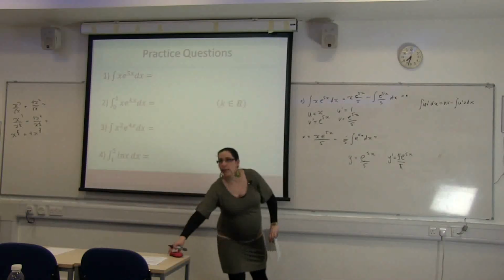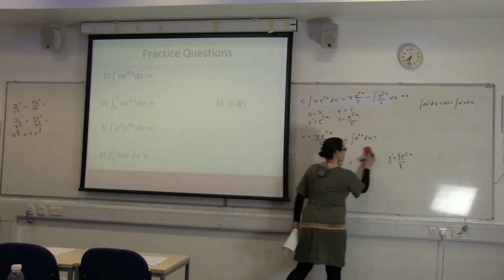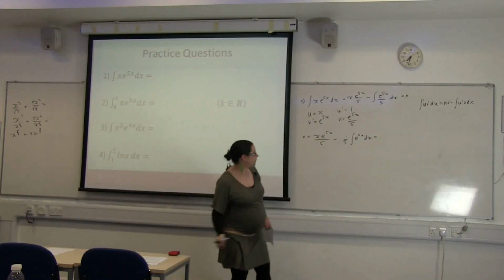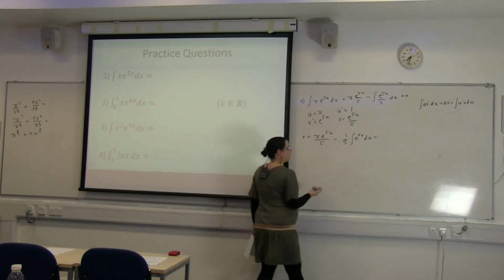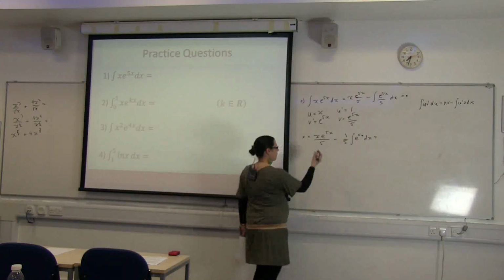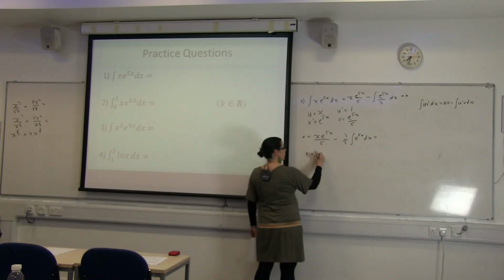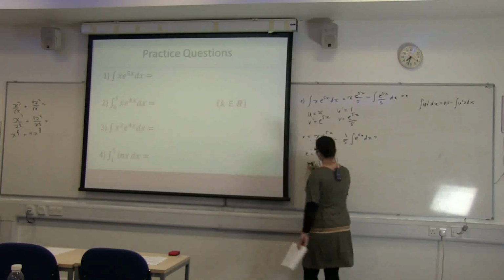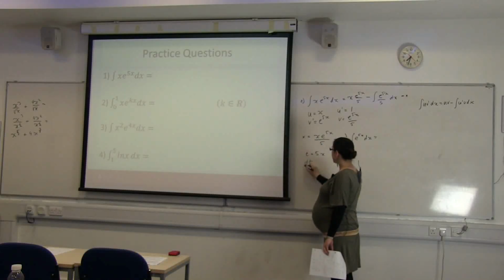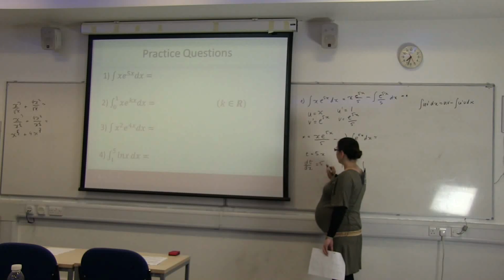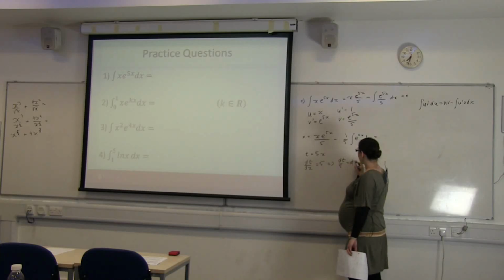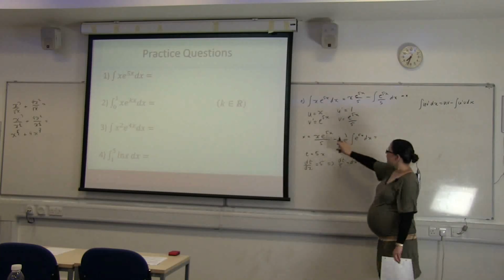So now I'm not going to use u again because I've used u already. So I'm just going to bring up another variable, and I'm going to call it t. Okay, so t is 5x. So dt/dx will be 5. So dt over 5 equals dx. So that's the same.